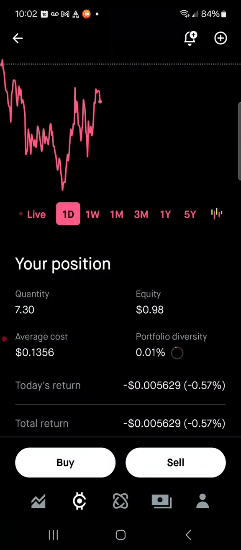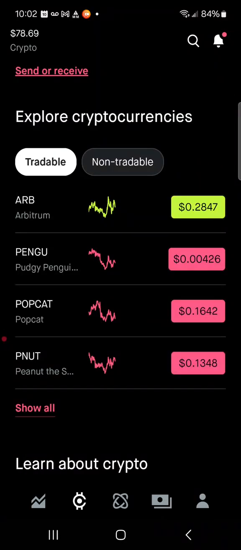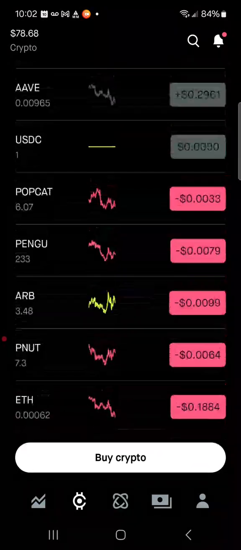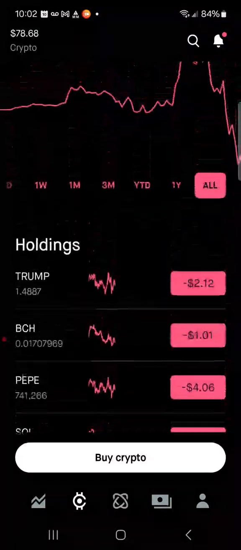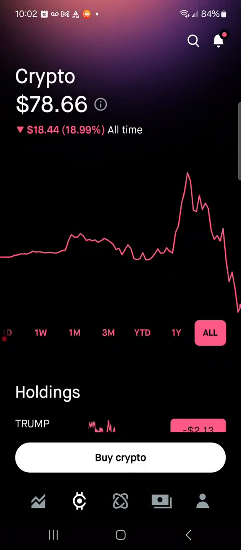Unless that was the transaction fee, I don't know. But anyway, so now, later when I've got the funds to expend, I can buy more. So now I've got $78 worth of digital currency.